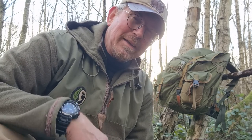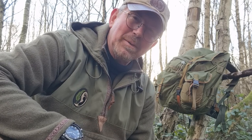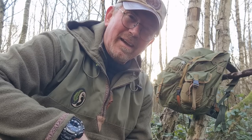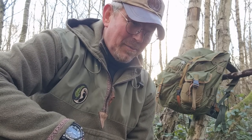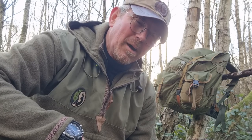Now, you can still pick these up. I had a look online last night and there was somebody selling pretty much exactly the same kit. It was the mug, the stand and a lid. And I think they wanted 20 quid for it on eBay. If you look around, you can get copies of them. You can still pick up the genuine ones.